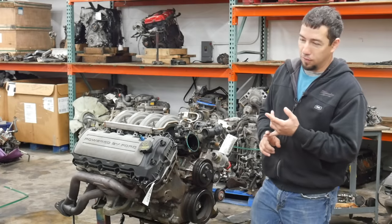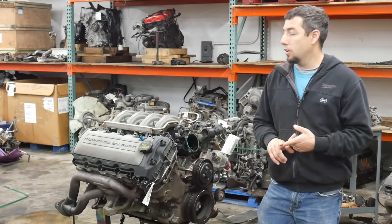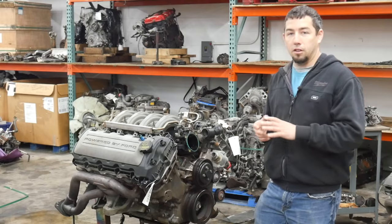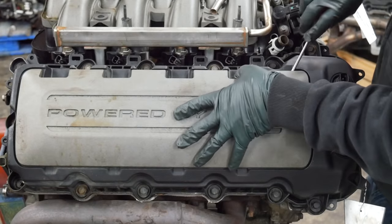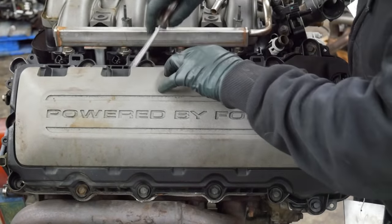I know it's had a catastrophic failure, but I don't know miles. I don't know the story behind it. I know it's been sitting for a few years, like you see it. So let's get started. Let's get this apart and see what parts we can salvage from this thing. First things first, let's get the coils and plugs out of it. See if we can find any signs of what might lie inside.